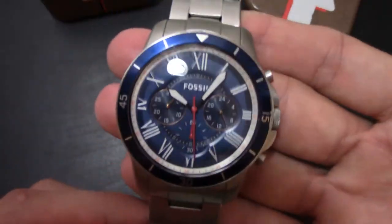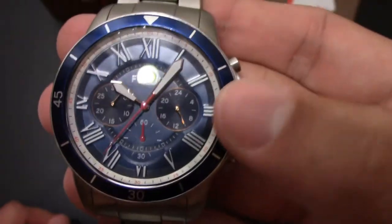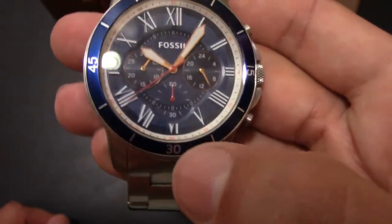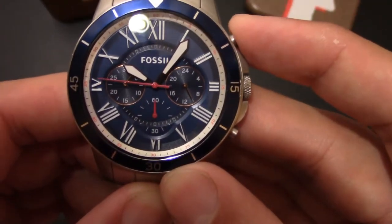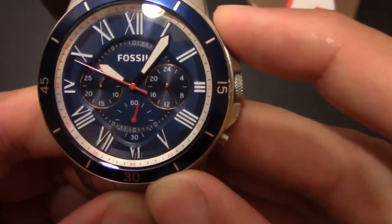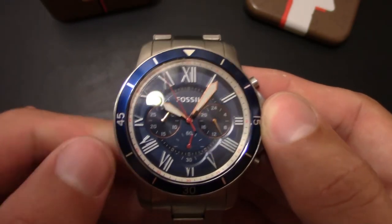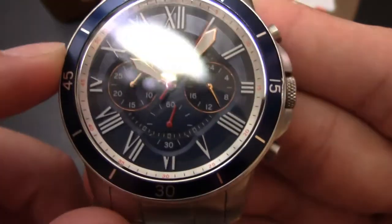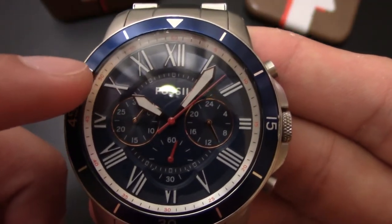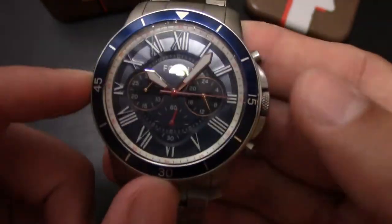So, as you can tell on the face of the watch, we have your seconds, just your normal typical watch stuff. You have your 24-hour indicator here on the right. On the bottom, you have your stopwatch, and you control the stopwatch with the buttons up here. This one is your stop and go. So if you press that, it'll start clicking, and then you can stop it, and this one resets it. On the left here, you have your chronograph minute hand. And that's about all the stuff on the face there. Let me see if I can zoom in on that better. There's your seconds up there on the top in the red. Your quadrant seconds on the blue.